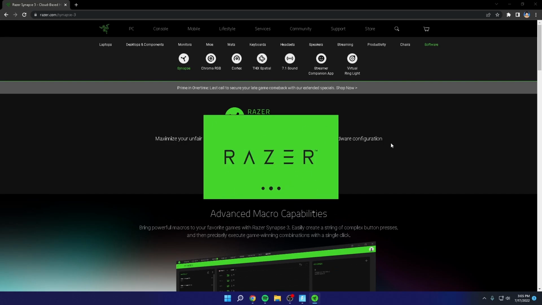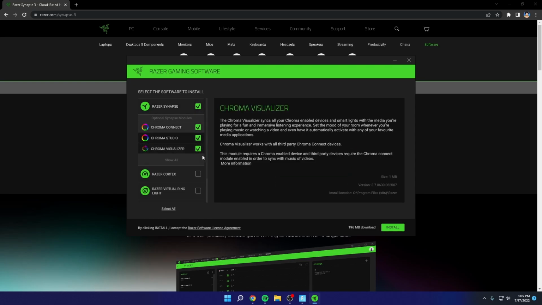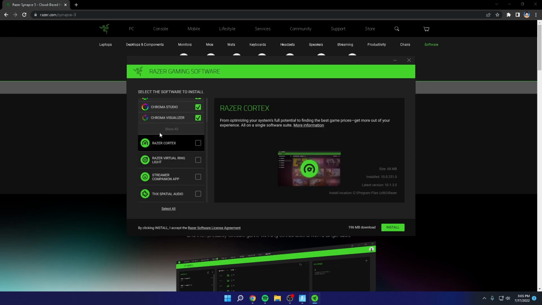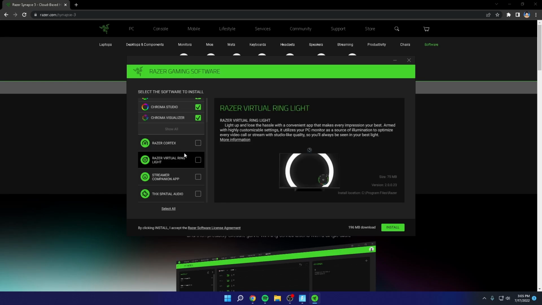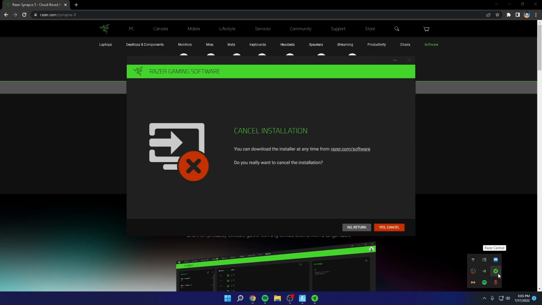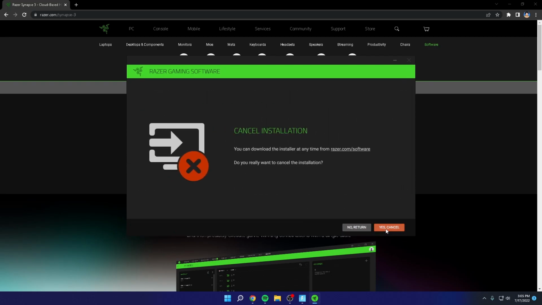it'll come with the Razer logo. And then once the Razer logo comes up, you press Razer Synapse, Chroma Connect, whatever, if you have RGB on your keyboard. And if you want to download Razer Cortex, which, if you have a terrible PC, can help you boost FPS in games, I can recommend that too. But I already have those two installed, so you just press install. And once it's installed, it'll show up right here, Razer Central. I already downloaded it, so I'll just go here.